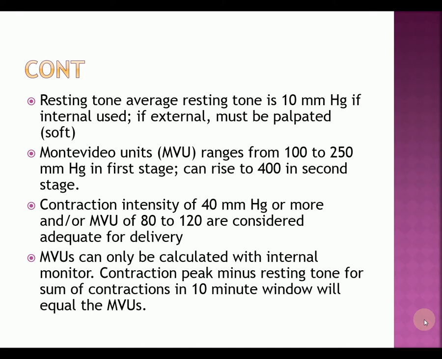Now, most contractions are not going to be equal. Not all contractions are created equal. So you may see some that peak at 80. You may see some that peak at 40. So therefore, you would have to do each individual contraction by itself and add them together instead of saying, oh, there's 3 here that reach 70 and therefore we can do that. So be sure that you know how to figure your Montevideo units.